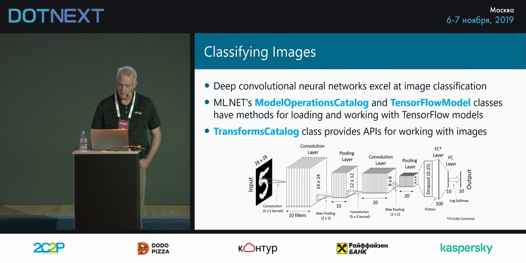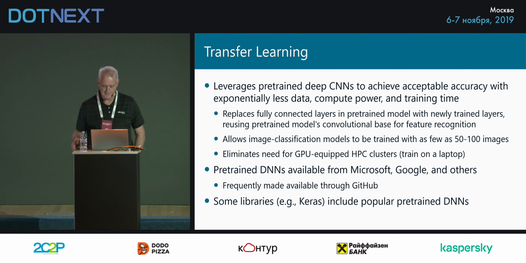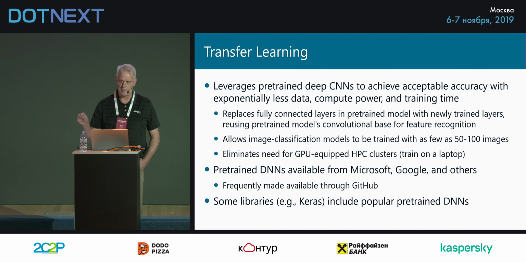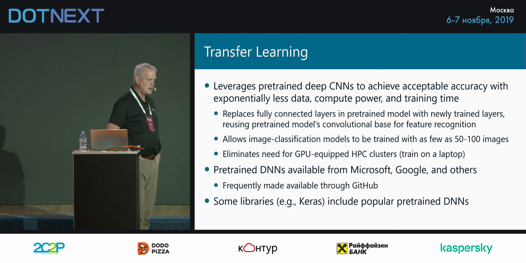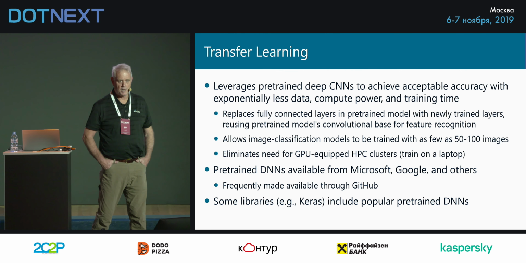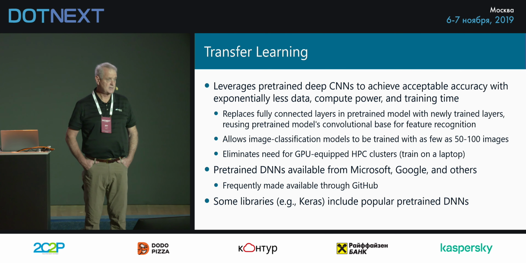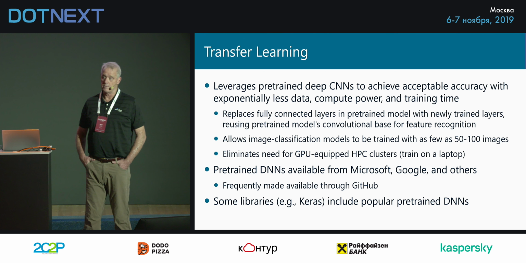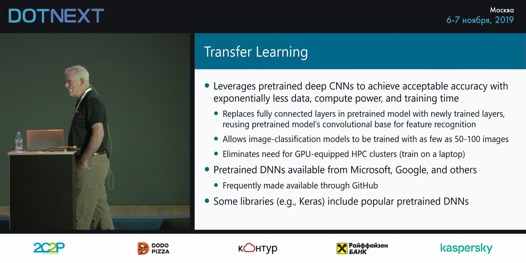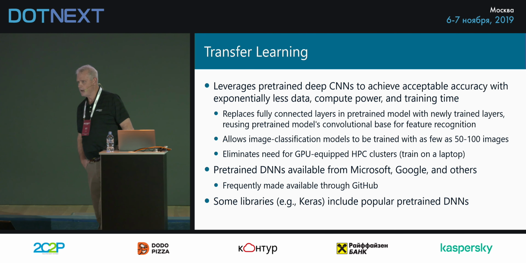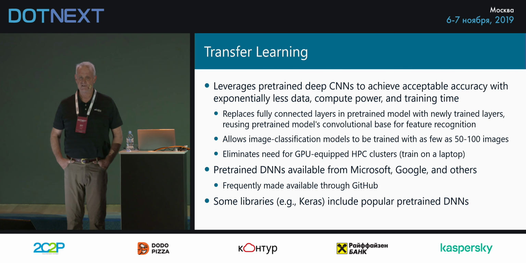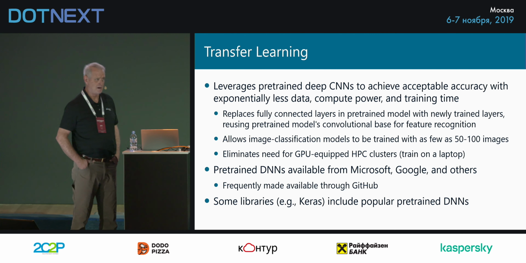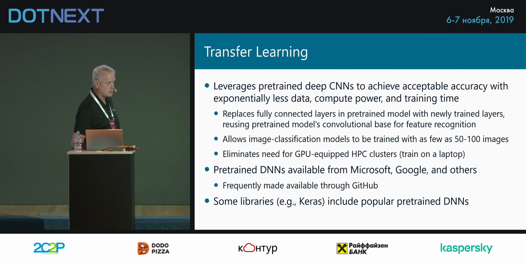I won't go into the details on it because I believe that that's going to be covered in the talk tomorrow, but let me tell you this. Here's the problem with image classification. Let's say your manager does ask you to build that ML model that will look at parts coming off an assembly line and tell you whether the part is defective or not. The technology is there. Training that model is impractical unless you have access to a very large and very expensive HPC cluster equipped with GPUs.